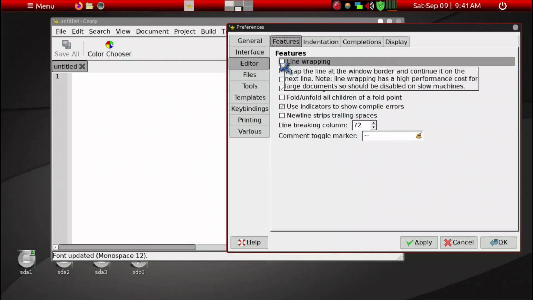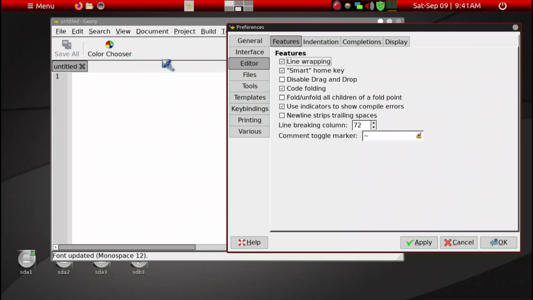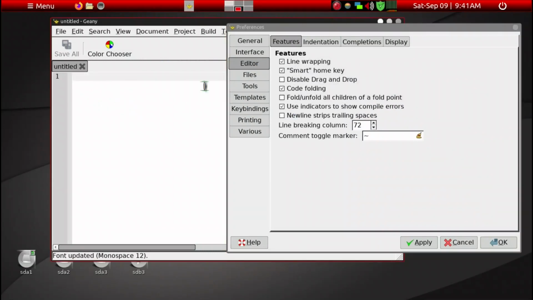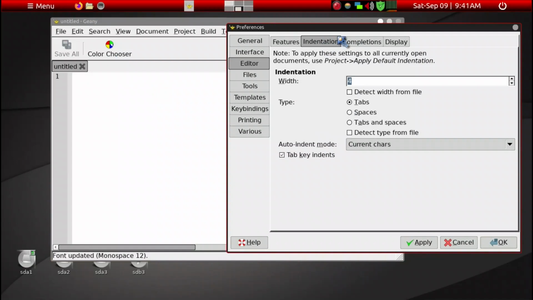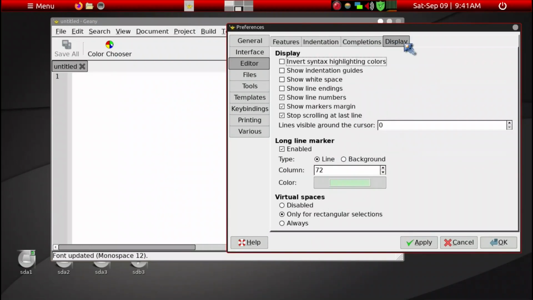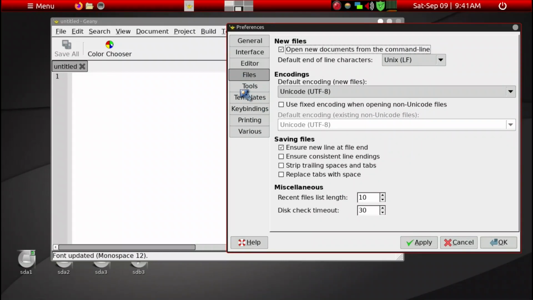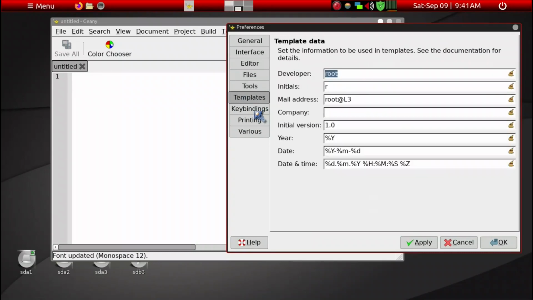Editor, we want line wrapping, so it continues on whenever you edit in Geany. So everything else I think can be left, and this is fine. Tools is fine.